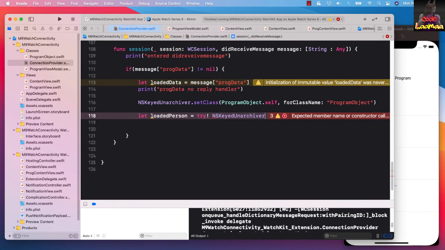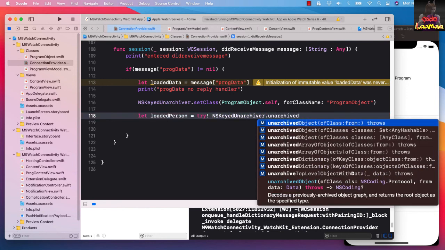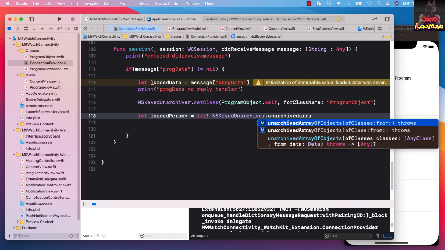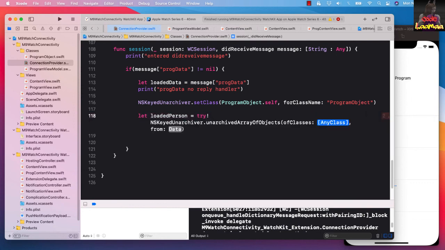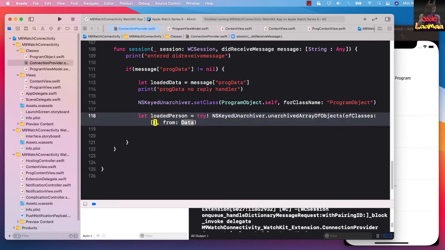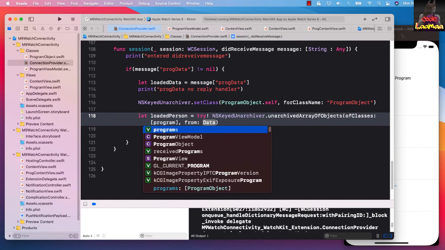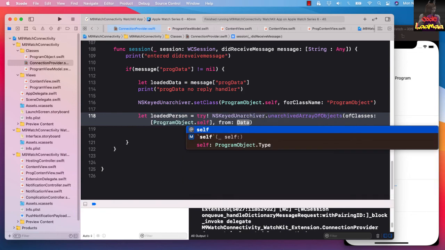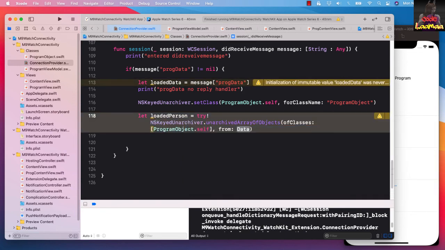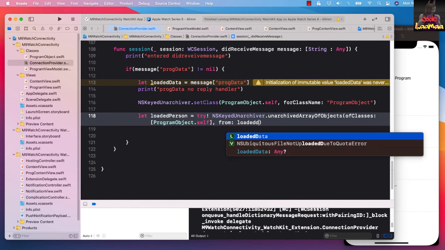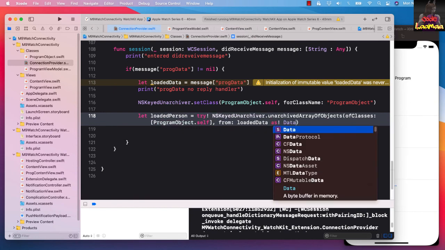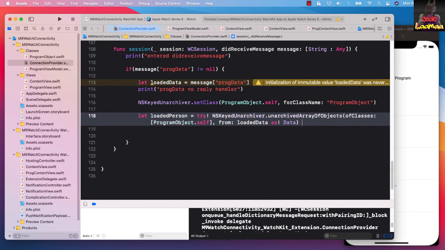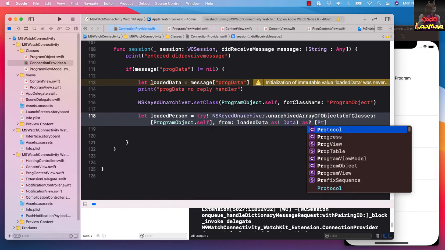So actually it's NSKeyedUnarchiver dot unarchived array of objects of classes, and we'll just put an array of program object dot self. That goes inside. There we go. From loaded data as data, right? And then outside of it as an array of program objects.